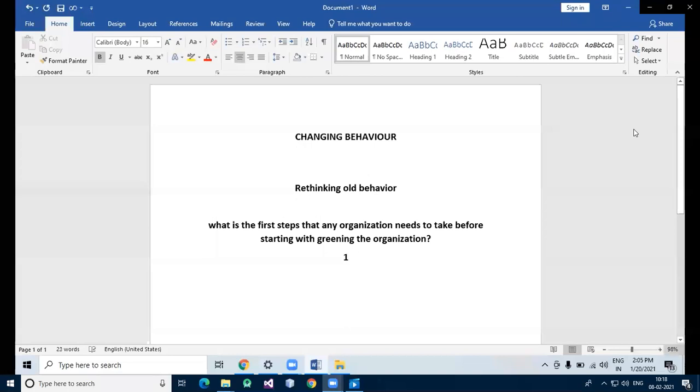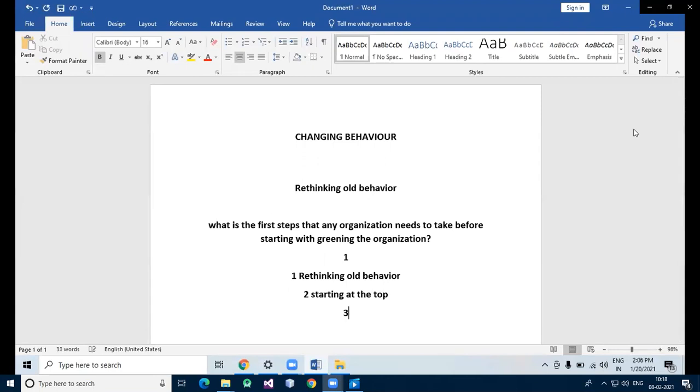So the first point is rethinking old behavior, which means not stopping at only one particular point; if they get bored in their particular field, they think about making changes. Trial, error, and time have taught them the best way to do business, but that best way might not be the most eco-friendly and cost-effective way. So, starting at the top.